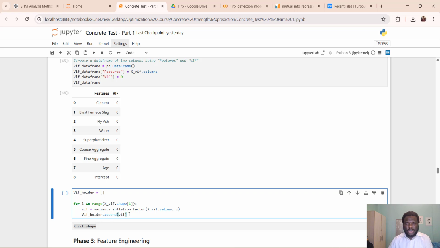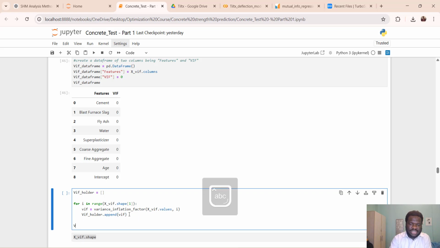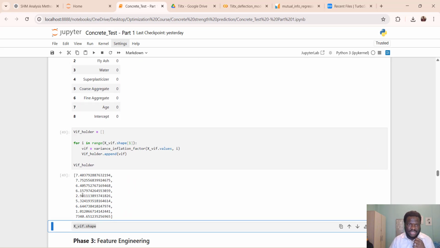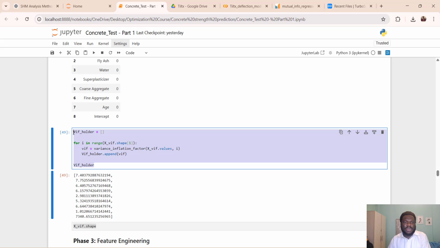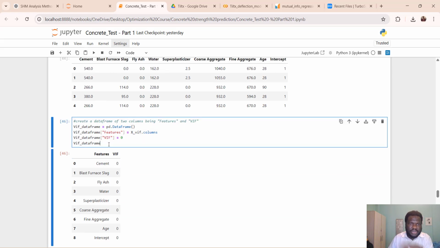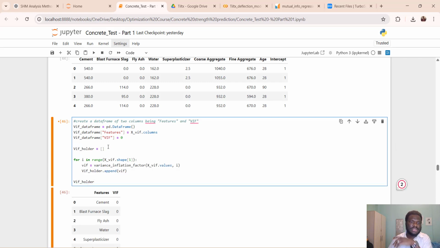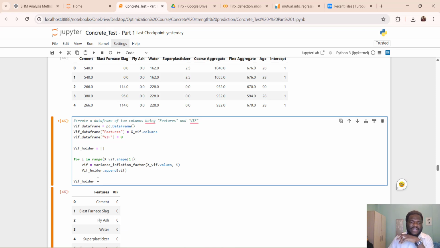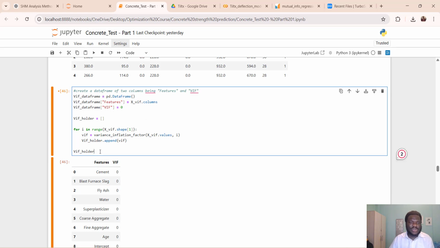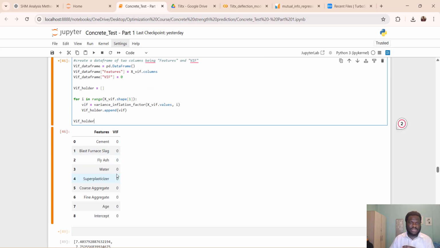and this line just helps us to append it into this empty list. Now if I check the empty list, if I say VIF order, I will see all of this. All right, good. So I'm going to Ctrl X this and paste it in this position, so that I have it in the same place. I like to do my work after the order. So now that I have my VIF order in here, what I need to do is to replace this 0000 with what I have calculated, right?